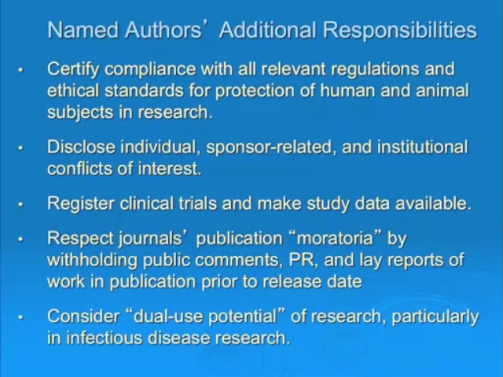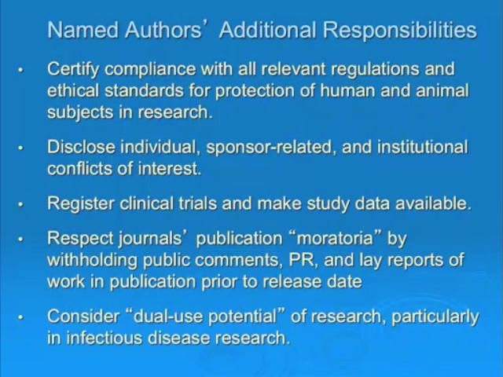Named authors have additional responsibilities on top of the ones that we've already heard about, and these have been in the guidance for a long time. You need to be able to certify that you followed all the other rules regarding research, particularly human subjects and animal subjects, review procedures within the institution. You absolutely need to disclose conflict of interest, both financial and often other kinds for some journals. Interpersonal conflicts of interest, questions of whether you might have other papers out on the topic.